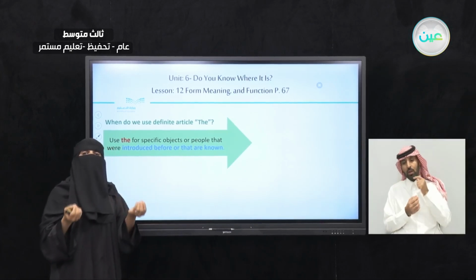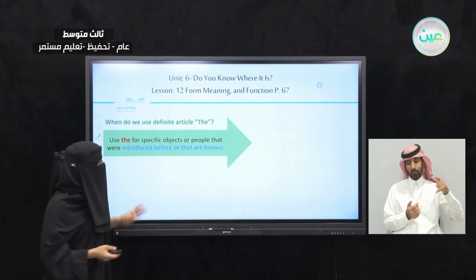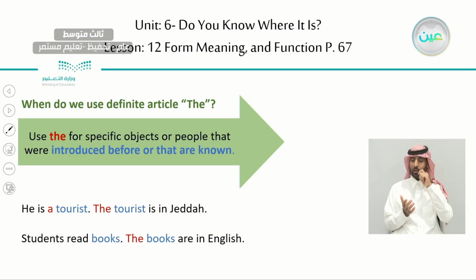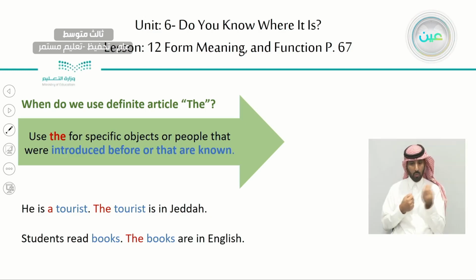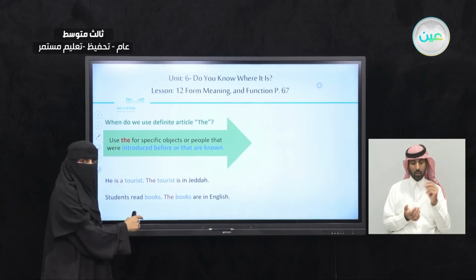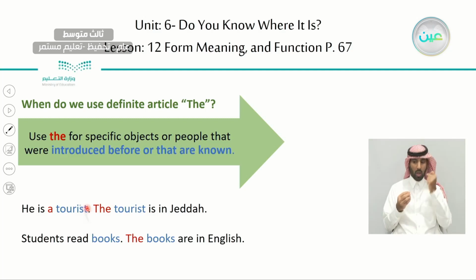If you introduced the topic before, you can use the. For example, he is a tourist. Here I didn't use the because I didn't talk about the tourist before. But when I talk about him again, I say the tourist is in Jeddah. Do you see how it changed? We didn't use the here, and here we used it. We used the because we already introduced the topic before.